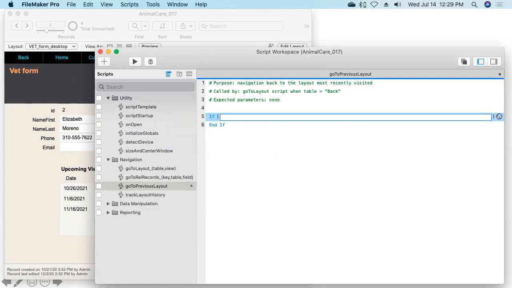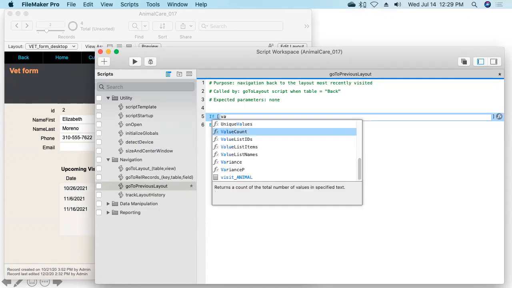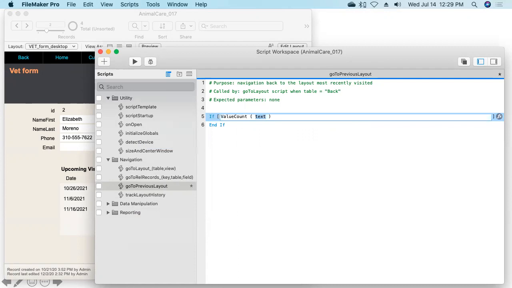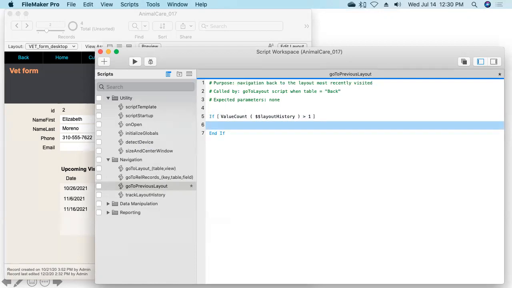However, as we're allowing our users to back up through the layouts, we do not want to let them fall backwards off the slide. And so we're going to put a little error trapping routine here, or a little buffer, if you will, that says, hey, you know what? If the number of entries in that layout history variable is greater than 1, then go ahead and let them back up. But if it's not greater than 1, if they've backed up already so far to where they're back to the home layout, then don't let them fall backwards off the slide, so to speak.